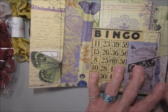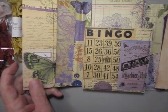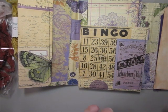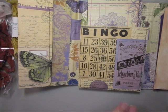Oh, and that's the other thing I forgot to say. Part of the challenge included, they mentioned using envelopes to make an envelope folio. Well, I didn't make an envelope folio, but I am incorporating a lot of envelopes into it.